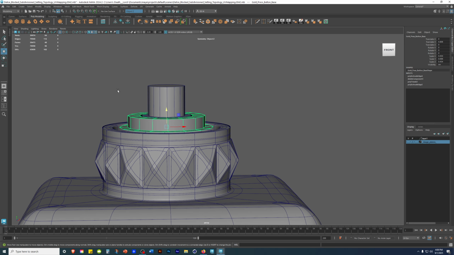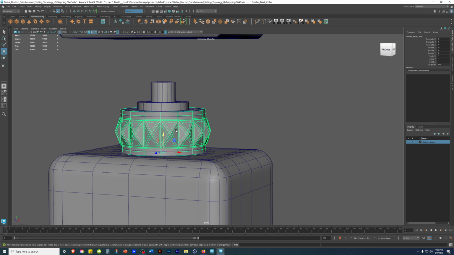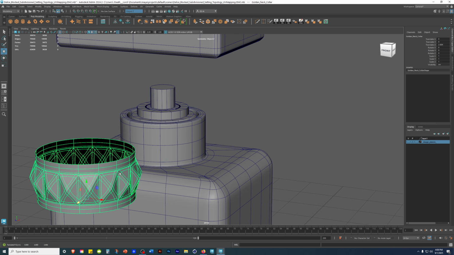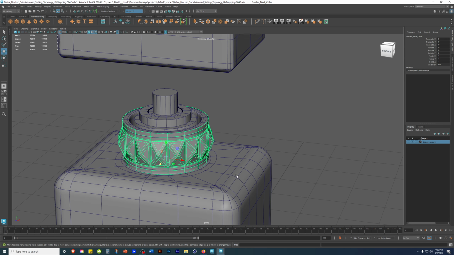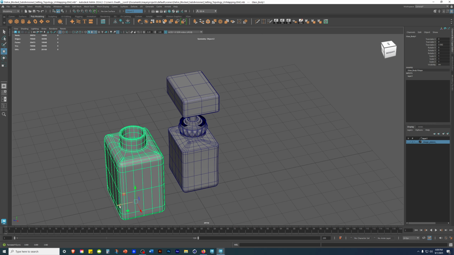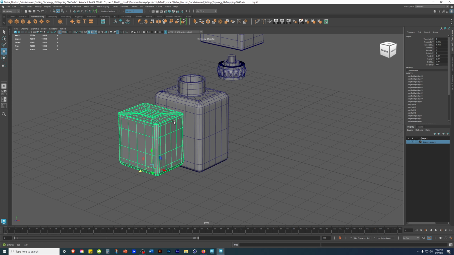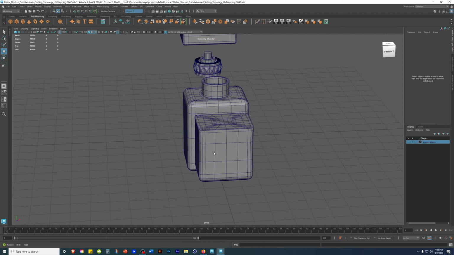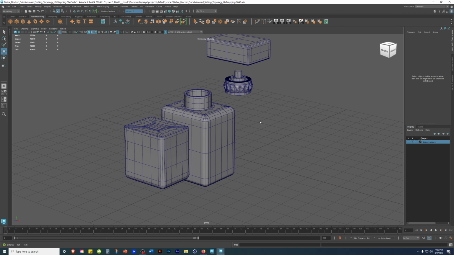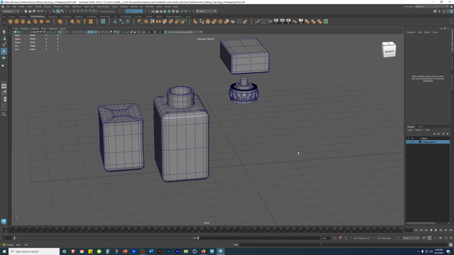So if I were to just ignore that, you can see this part, and then this part, and then this here is the liquid, which is super important for the final renders.